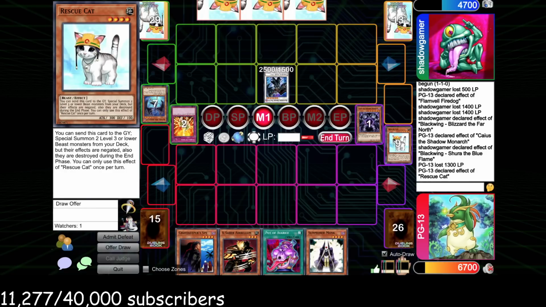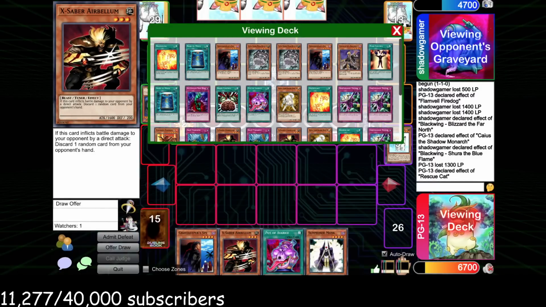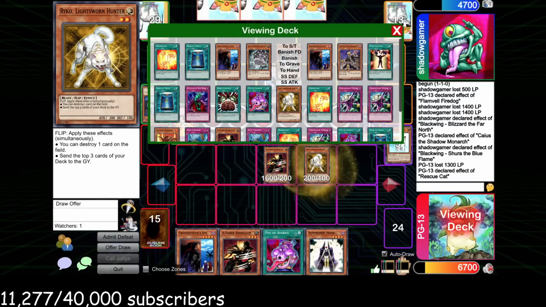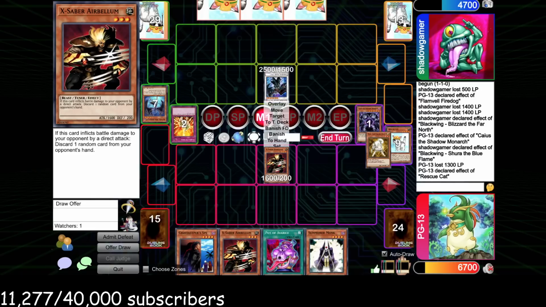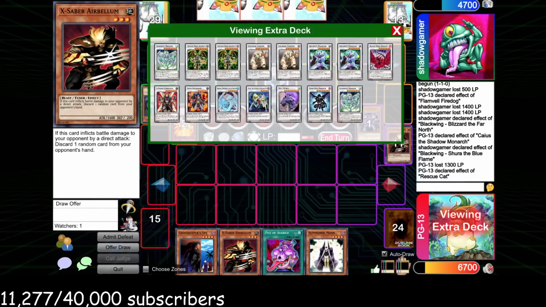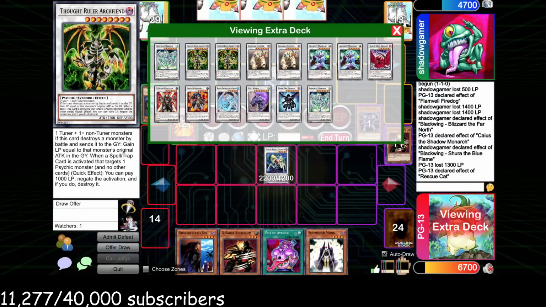So we'll go Rescue Cat, activate. Oh no, I sided out the Panther. I'm so bad. God damn it. Okay. No, it's cool. I'll just rip Brain Control. Watch this.